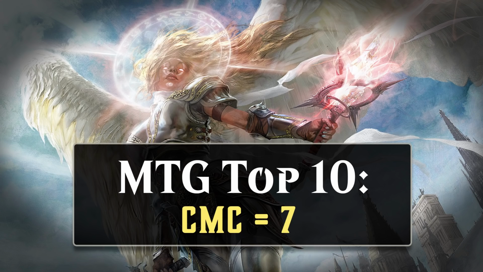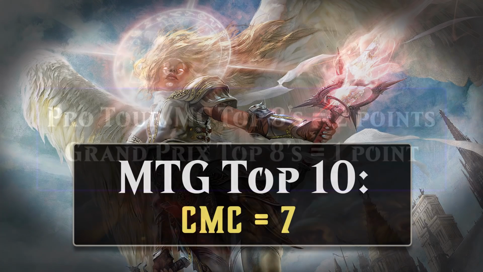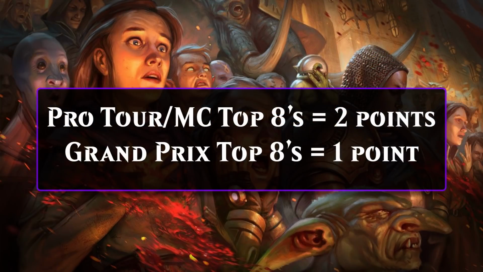Before we get started, a quick reminder on how I score cards in these videos. A Players Tour, Pro Tour, or Mythic Championship top 8 is worth 2 points, as are Legacy and Vintage Championship top 8s. A Grand Prix or Magic Fest top 8 is worth 1 point. Now, let's get to number 10.